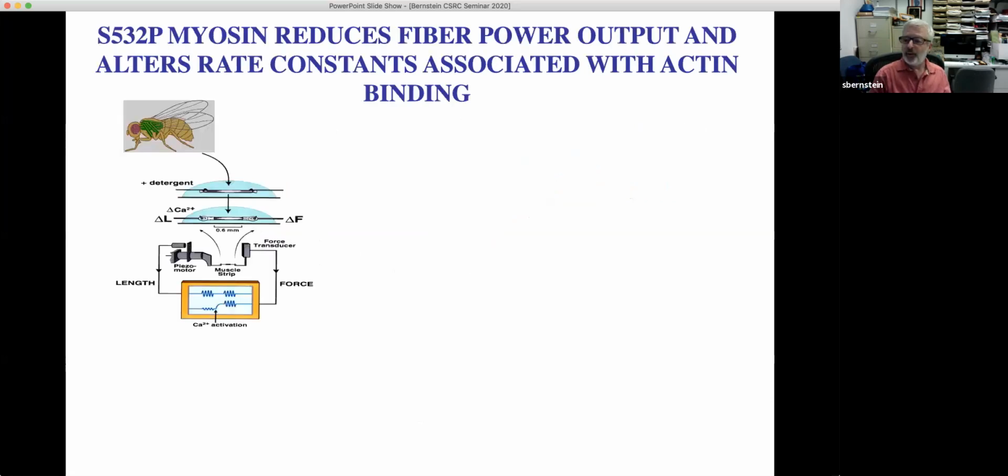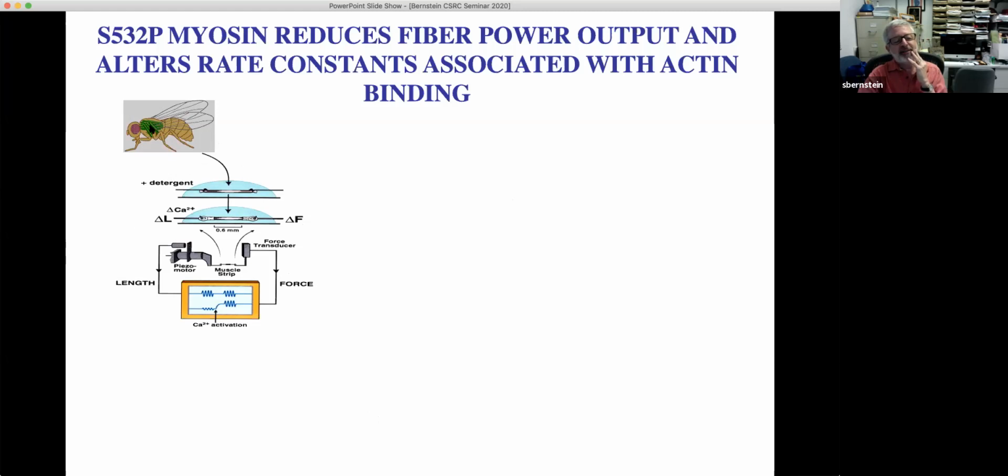Okay, so I just want to briefly introduce you to this work from Doug Swank's lab, because I know some of you are engineer types and you can talk about this more than I can, but I'll briefly try to explain it. He actually looks at the ability of the muscle fibers in the flight muscle to contract, produce force, power, stiffness, and so forth.